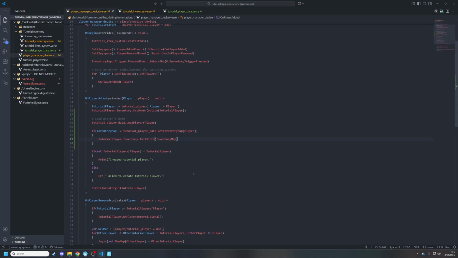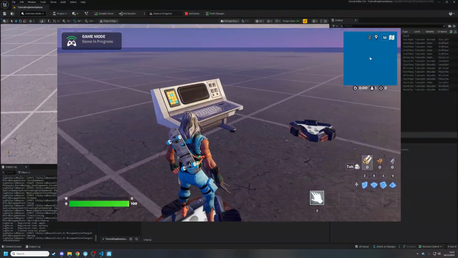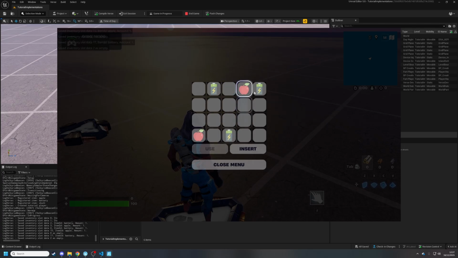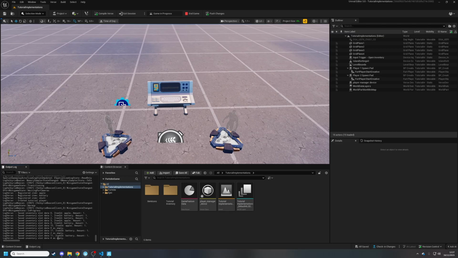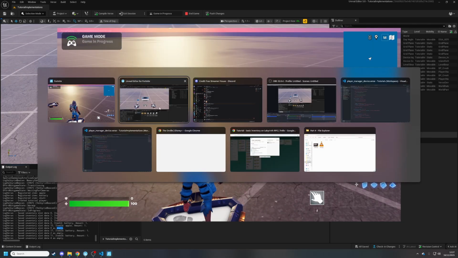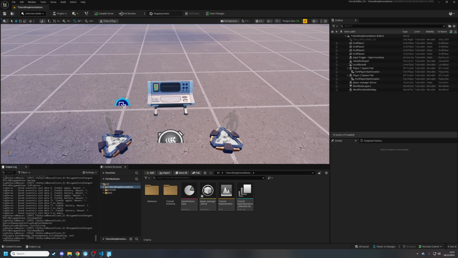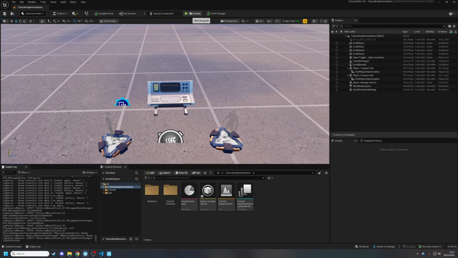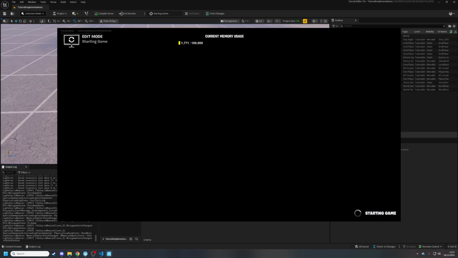We should now save and load the player's data correctly. So what we're going to do is build code, and then push changes in the editor. Right, now we've pushed changes and loaded into game. If we press I, insert some items into our inventory, give them a move around. We're getting a lot of prints. It's saying it's saved data, it's clearing slots. That means that if we close this menu, and go into the editor and end game, that's going to close the session, so your game's ended. And then if we start it again, it should keep that data.